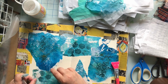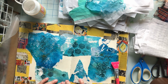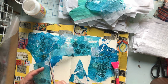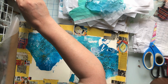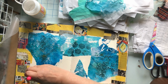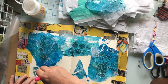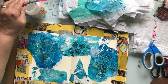All right, I kind of feel like I want something there, but I don't want that much. So this time, because I'm putting it on the bottom border, I often won't cut my stuff straight, but when I'm putting it on a border like this, I really do want it to be straight. See? Straight. There we go. Beautiful. Okay.